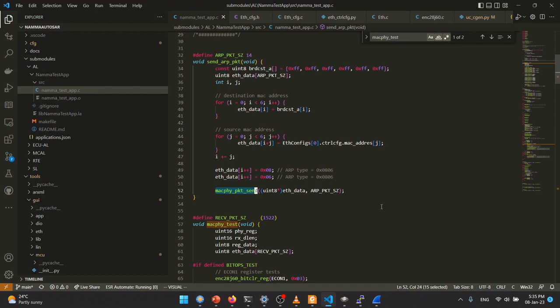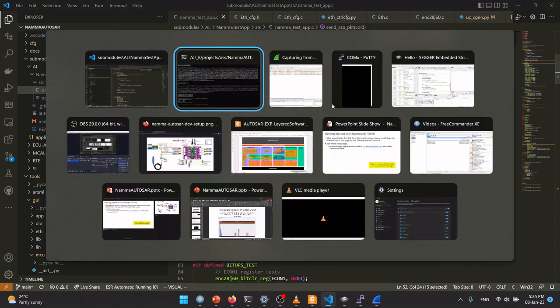I'll soon be integrating lightweight IP, developed by the Swedish Institute of Computer Science, I believe. That's in my next phase plan. Once that is integrated, I don't need to create these things. The stack will take care of all the protocol as per the Ethernet standards. So for now, I'm going to run.